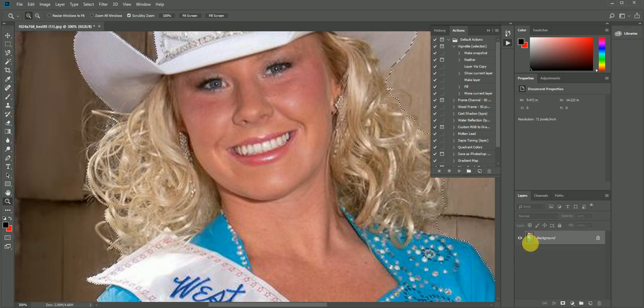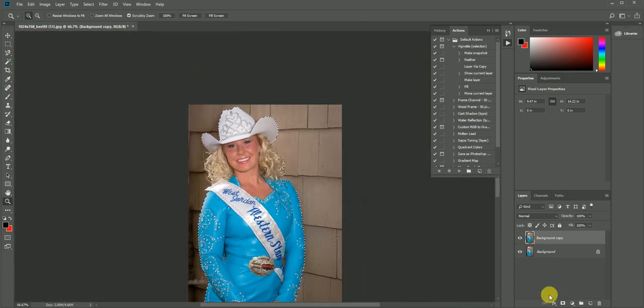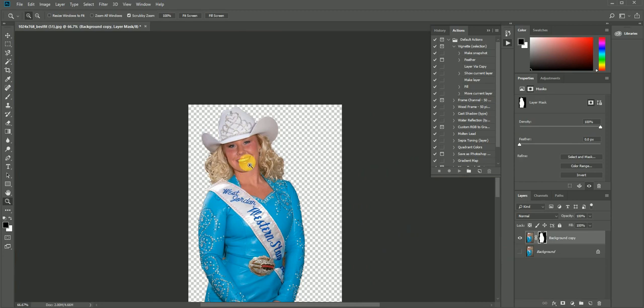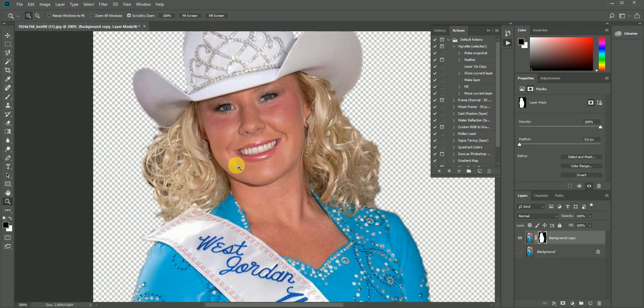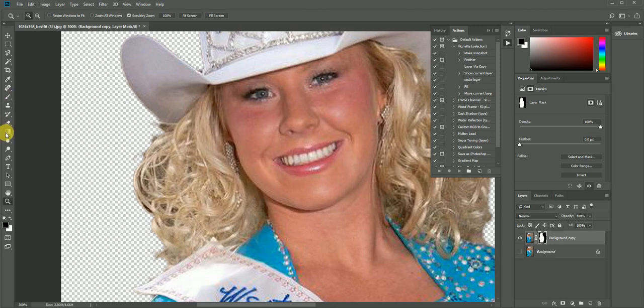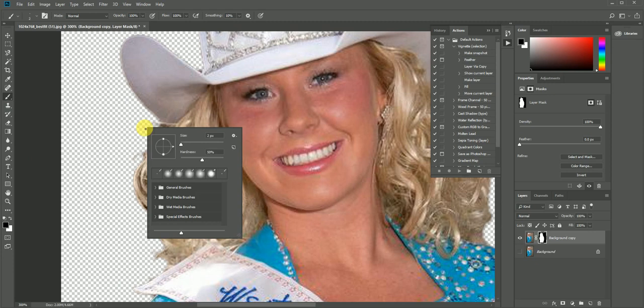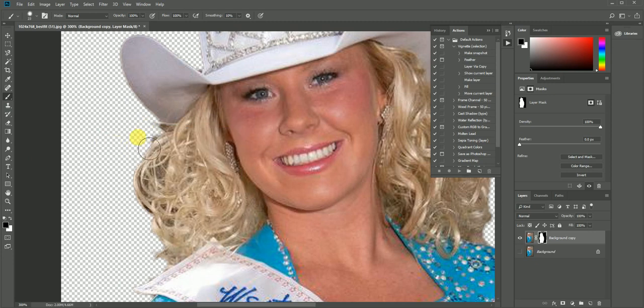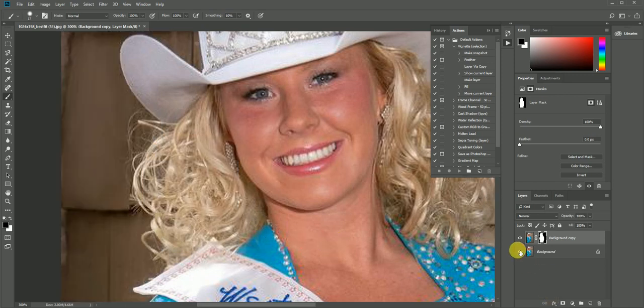So to make the mask, remember we're going to take a copy of the background, because it's the whole thing, and then we're going to add a mask to it. So currently it's that. And then when we went to clean this stuff up later, we would paint black or white. So we're going to paint black to clean up some of these edges of these hairs and whatnot. But I would wait until you have it into whatever image you're going to composite it with.